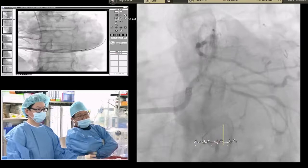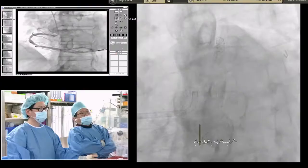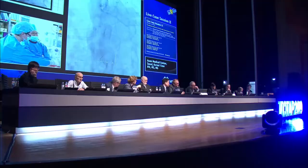Dominant RCA. RCA itself looks fine and largely distributed. So when you fix the left coronary artery, the significance of the circ is lesser because the territory of myocardium supplied by the right coronary artery is a huge one. That's why I suspect, exactly what you said, that if you did FFR the circ, it would be negative, even though it's obviously severely diffusely diseased. I don't know that, though, because it goes all the way up to the ostium. There's diffuse disease.